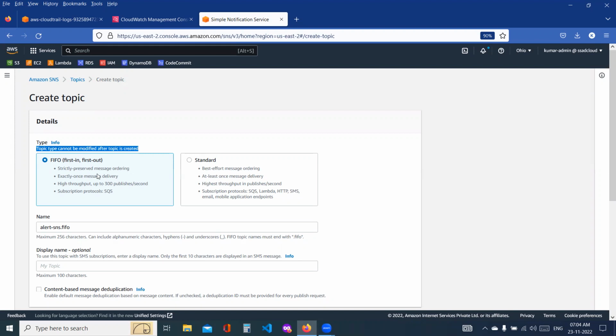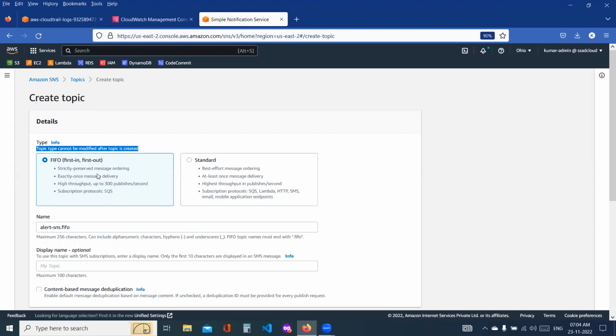Participants, I hope you're all aware of the keyword FIFO. FIFO means first in and first out. It's a queue, like when you go to buy a movie ticket. Let's say there are 10 people in the queue. The person who is first will receive his movie ticket because he is the one standing first in the queue. He will receive his ticket after the payment is done.